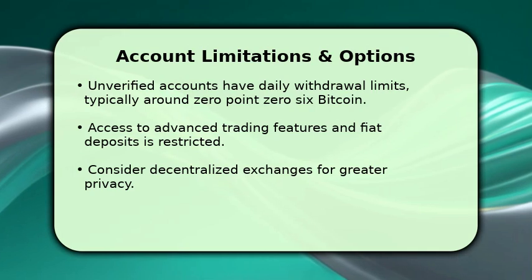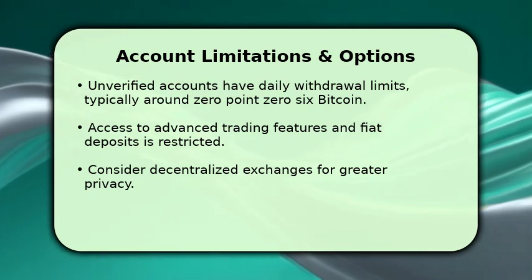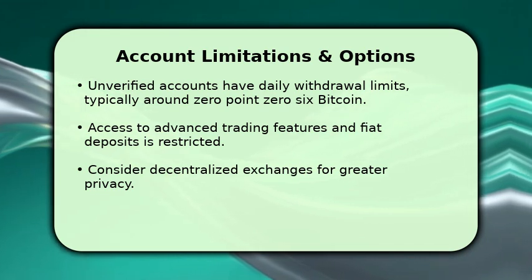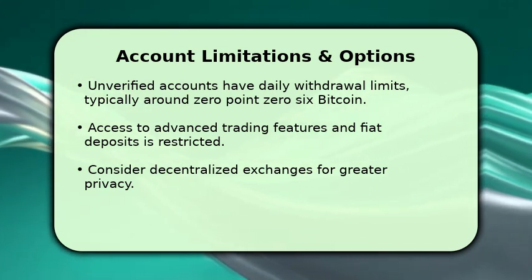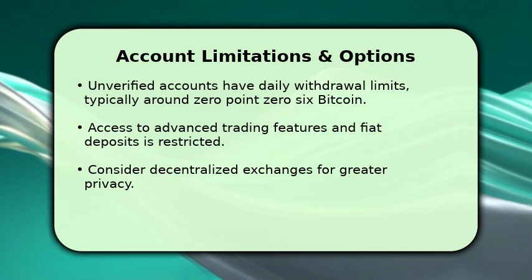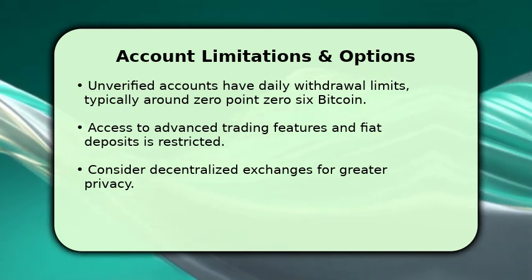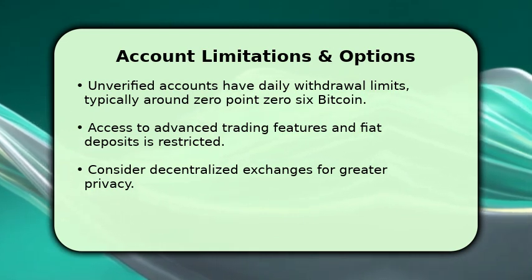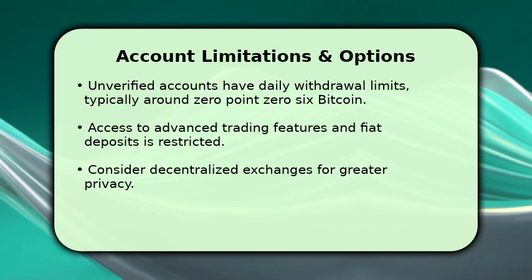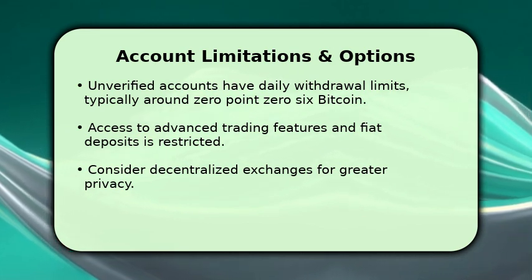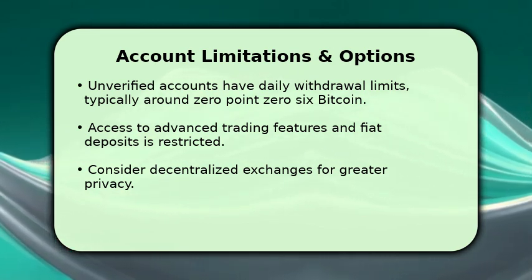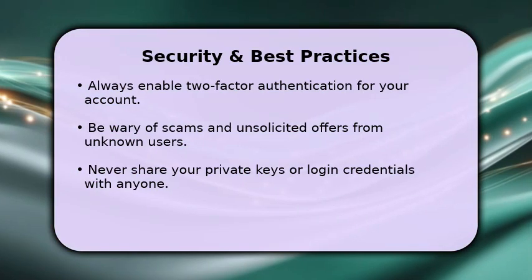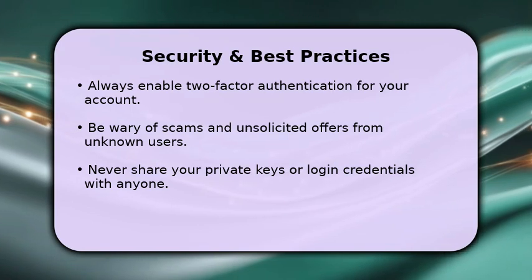It is important to note the limitations of an unverified account. You will face daily withdrawal limits, often around 0.06 Bitcoin, and access to advanced trading features like futures or margin trading will be unavailable. Direct fiat deposits and withdrawals are also restricted. If these limitations hinder your trading needs, exploring decentralized exchanges, or DEX, might offer more privacy and fewer restrictions for certain activities.